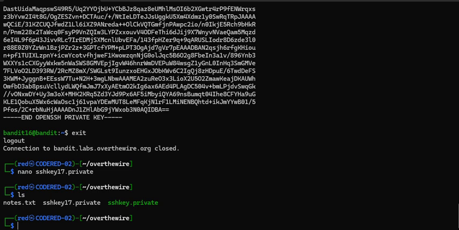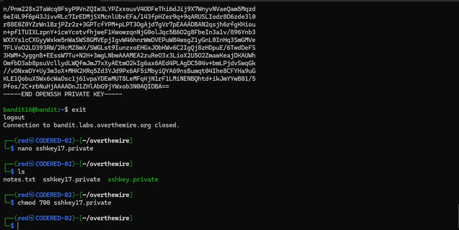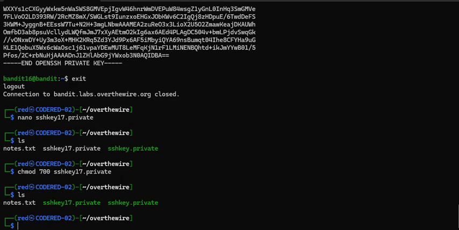There's our notes with all of our passwords, and there's the sshkey.private from one of the earlier levels. Now remember, we need to do chmod 700 on sshkey17.private in order for it to work. I'm using Kali Linux, so it's green, which tells me it's an executable and the permissions have changed.